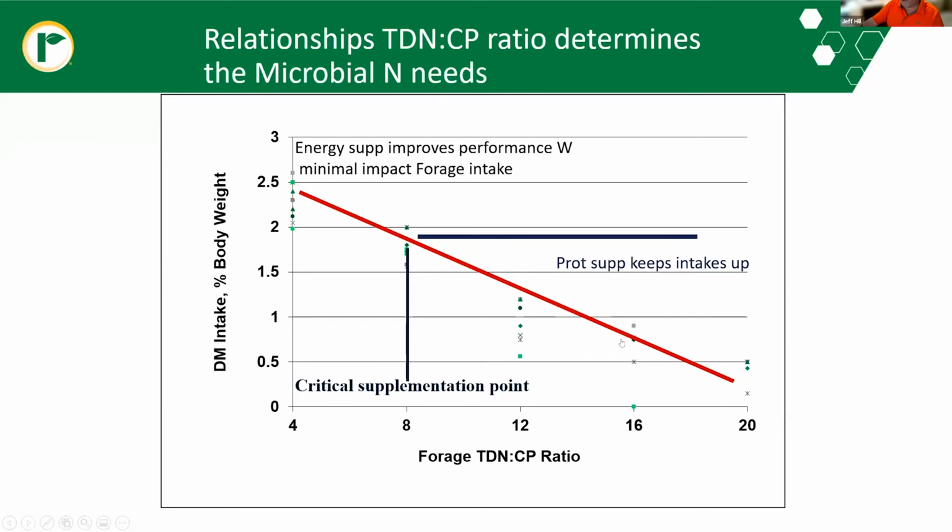And the reason for that is the bacteria just aren't able to digest the forage, so it's just kind of balling up in the rumen, right? They're not able to get it out of their system, so they can't replace it with more feed, right? And really intake is going to drive energy consumption, and energy is everything, like we've talked about. So this idea here is that if we come in here and we start to make up this deficiency, so this line here, protein supplementation is going to maintain that intake across these lower quality diets, right? So even though it's not super high in quality, we can still maintain intake, and that intake is going to help maintain the total energy to the animal.